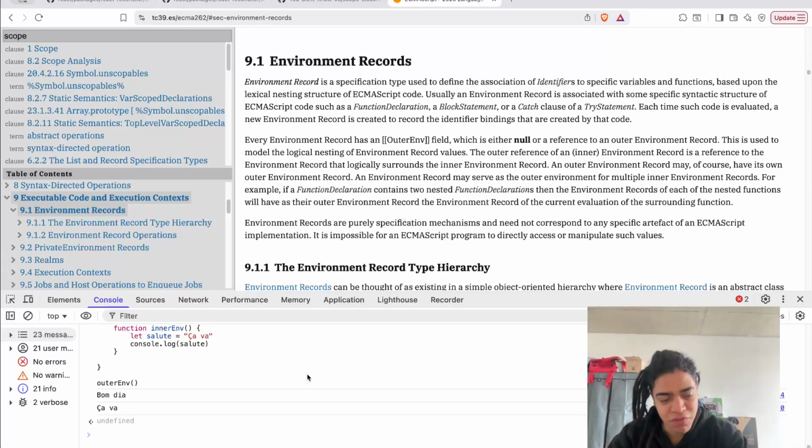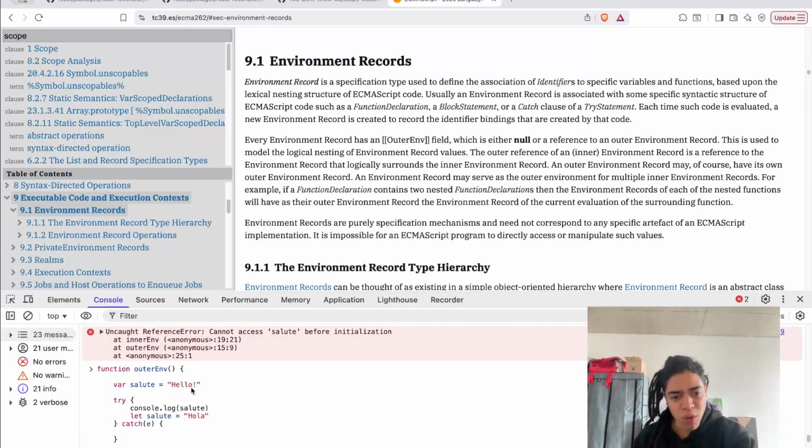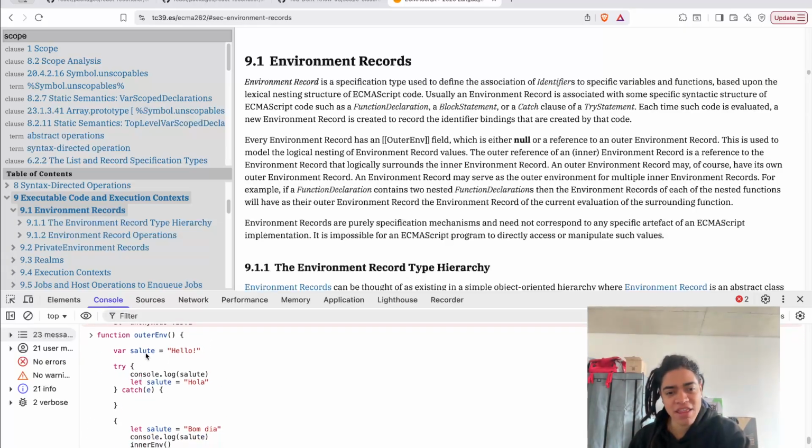Another confusing topic is what will happen when we redeclare identifiers in different scopes, how they are going to behave, and especially how JavaScript treats that. This is known as shadowing. When variables with the same name are in different nested scopes, this is when shadowing occurs.